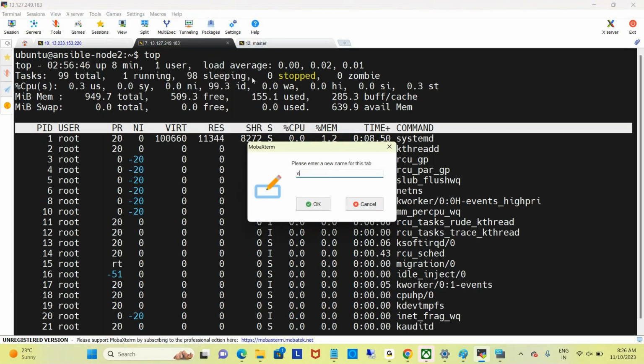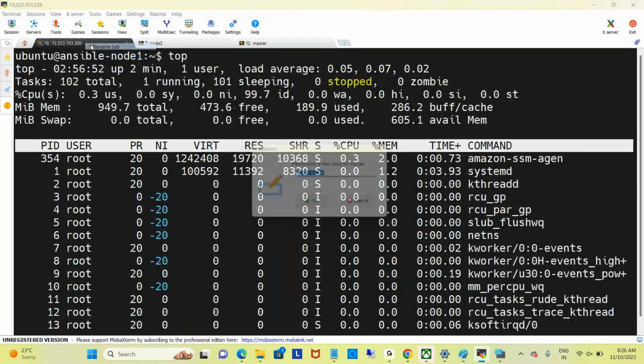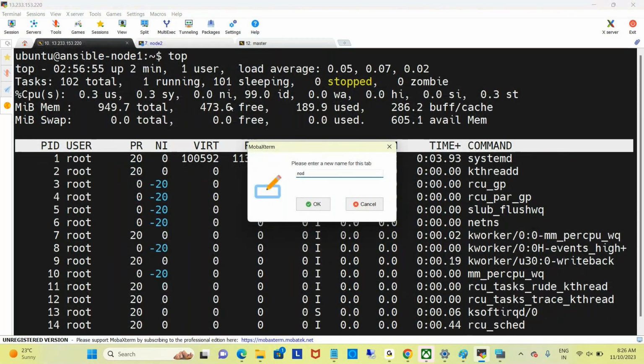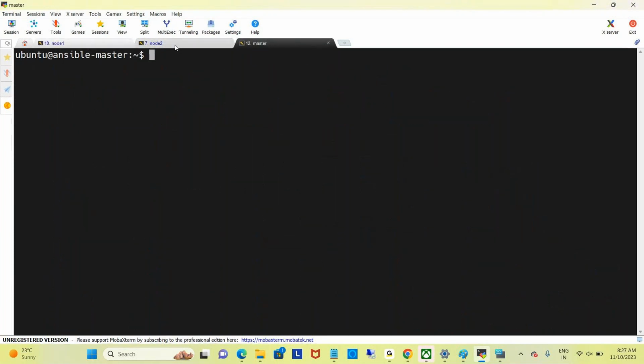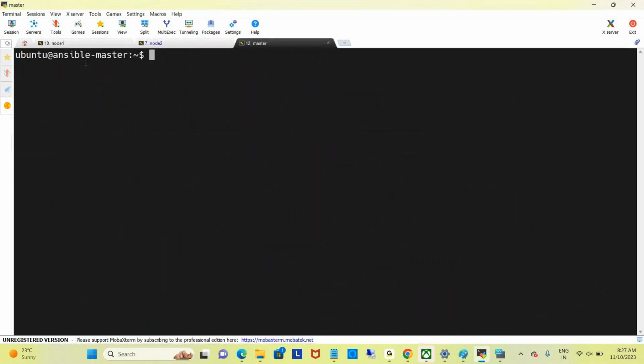But this is not useful in real time, just changing the tab names is only for our understanding. Changing the host name is useful in real time. Now we can see that this is master by seeing the tab names also. So even the server name we can see, right? This is master.